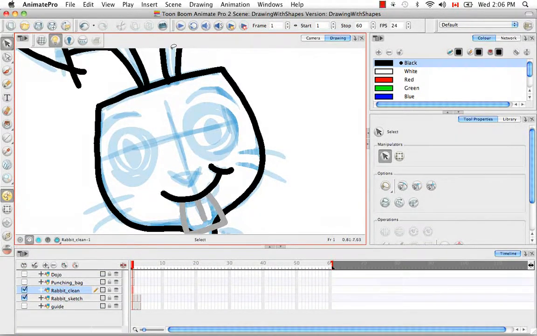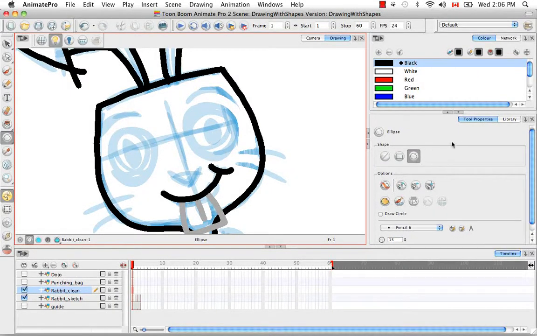In this tutorial, I'm going to continue to clean up the front sketch of the cartoon rabbit, but this time using the shape tools. So if you go to the Tools toolbar and hold down the Line tool icon, the other tools in its family are revealed in the menu beside. The three tools that are considered shape tools are the Line, Rectangle, and Ellipse tool. If you then go to the Tool Properties panel, you'll see that you're able to access the other two shape tools, the rectangle and the ellipse, directly from this Tool Properties panel without having to go back to the Tools toolbar.